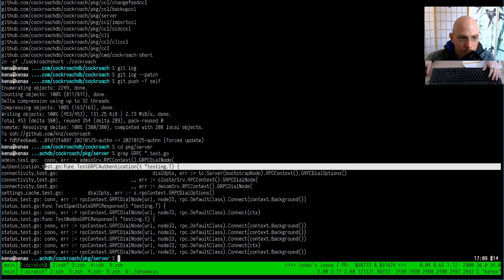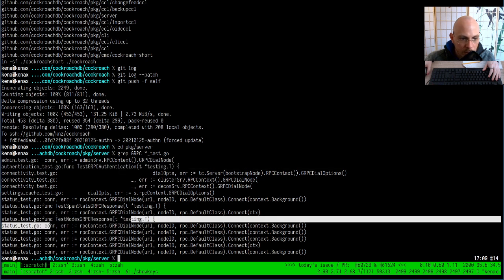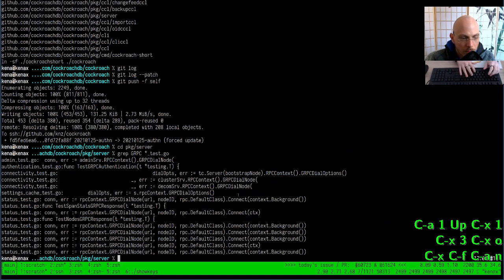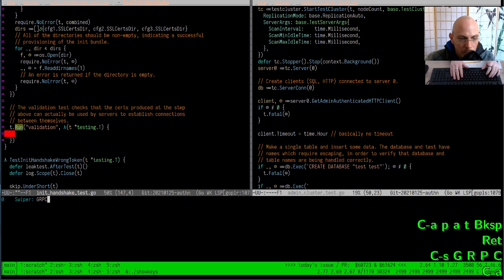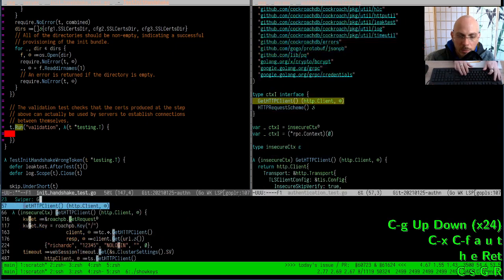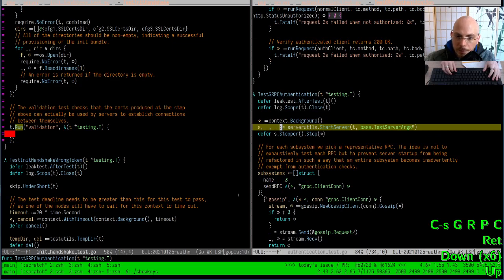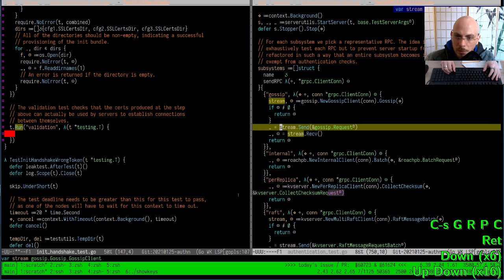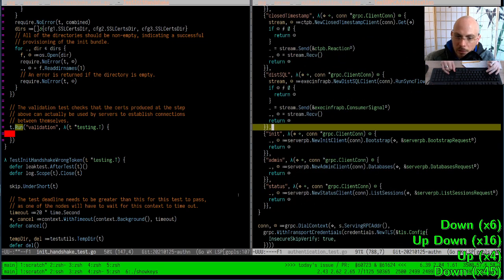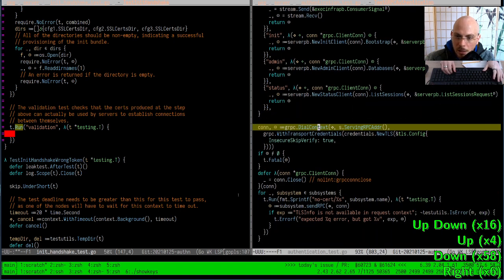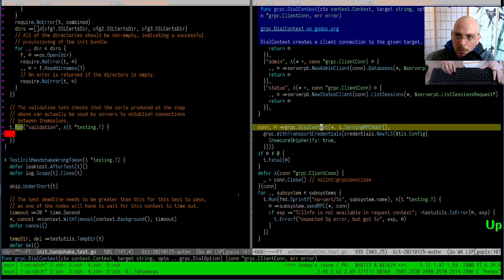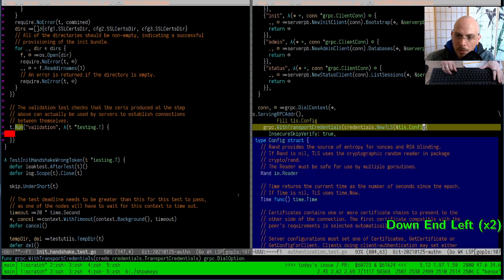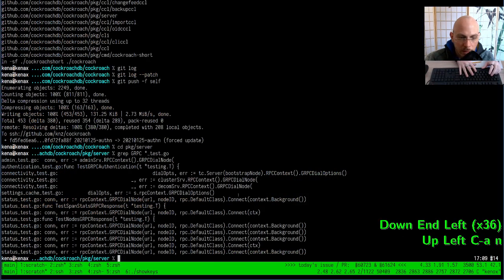Okay, so gRPC authentication. We want that. And then test node gRPC response in status test. Okay, cool. All right, so we have something to work with. So the first one was in authentication test. So, oh, it starts a server. I don't want to start a server. We see new gossip client and then gossip connection, and then we have all the services. Yeah, okay, well, gRPC dial context with transport credentials. Okay, so that is okay. No, it's not okay. We actually need more than this. Okay, so it's completely not the test we need.